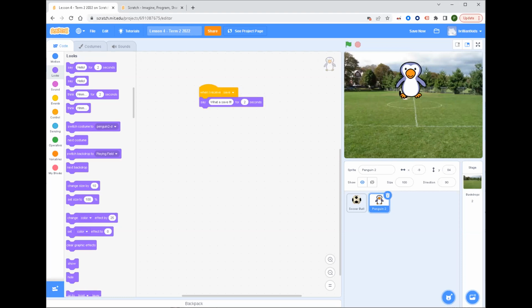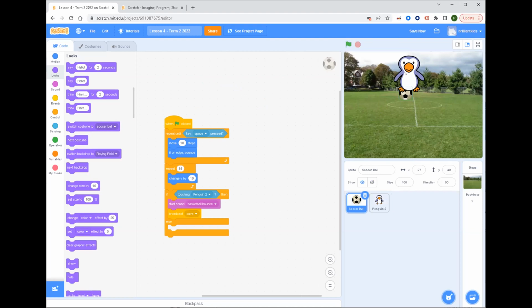So the penguin actually catches the ball and then it says what a save. Okay. So far we only work for saving. We haven't worked on the next step yet. So now if you don't touch the goalie, it does nothing. See, it's nothing.